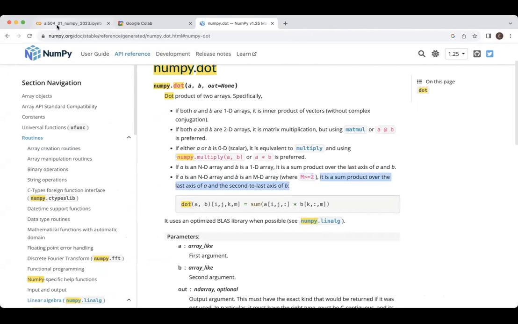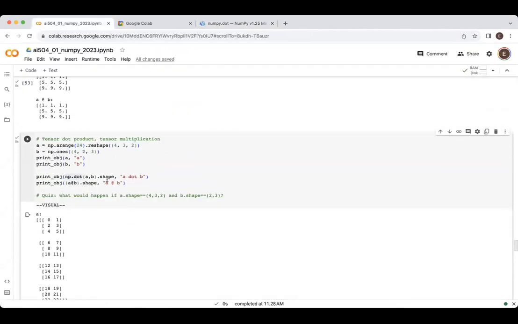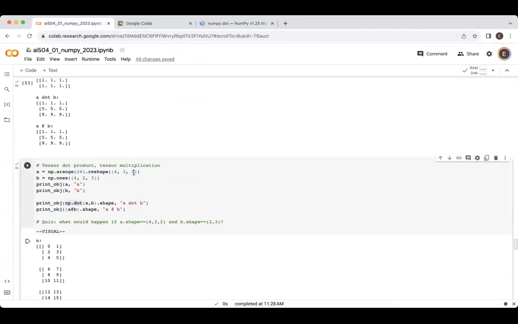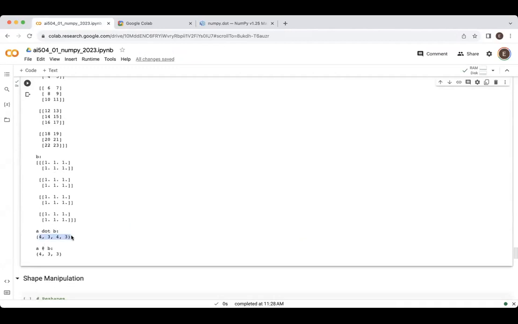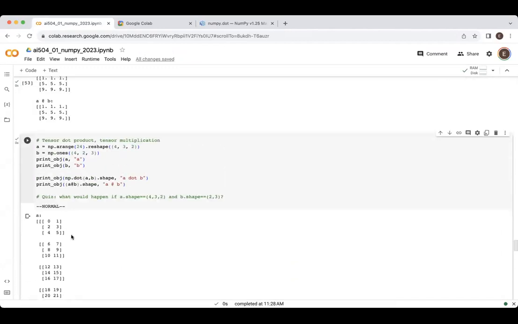Basically, what's happening here is it's internally multiplying this one with this one, and this one with this one, so those two are collapsed, and that's why you're getting 4 3 4 3. I'm not sure when we are going to use this in practice. It's mostly going to be this that we're going to use for multiplying higher order tensors.